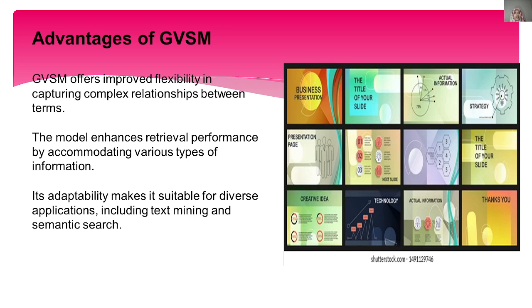Like what are the criteria wherein you can put in confidence or build in confidence in explaining what are the advantages of generalized vector space model and how the technology is useful, like how you can explain whether you have a flexibility, whether the relationships are complex between the terms, how it is actually represented, what is the actual information. This is how you can state what are the advantages of generalized vector space model.